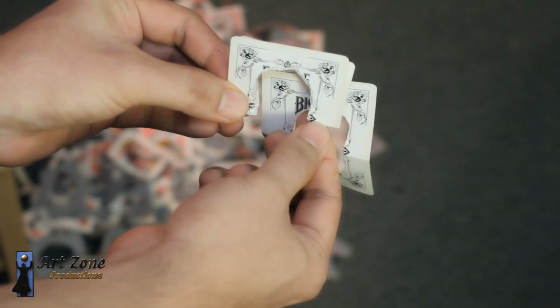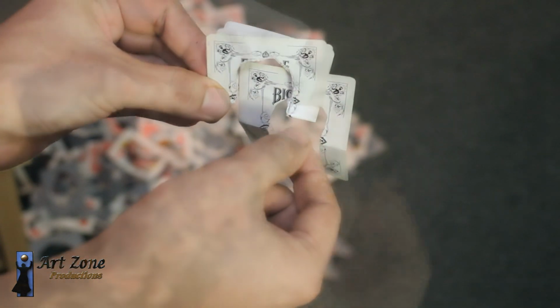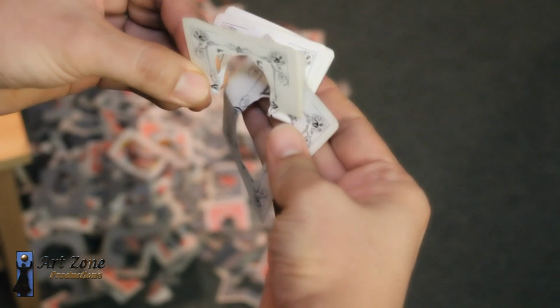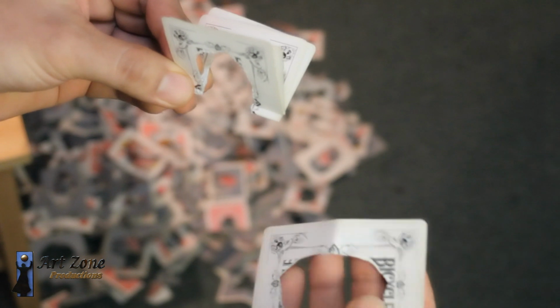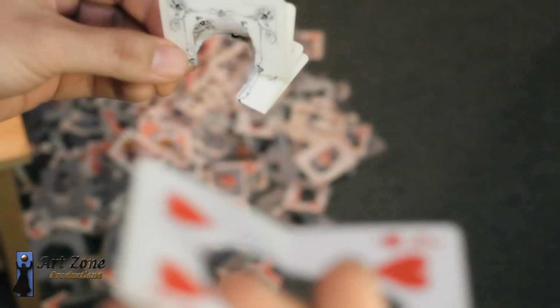Not right on the edge, because the card may fold and they may see the seam. So right there is going to be okay. Next, you put the hand in the front. You can wave a little, as if it's melting. And then you put it on the table, face up or face down, for a second linking part.